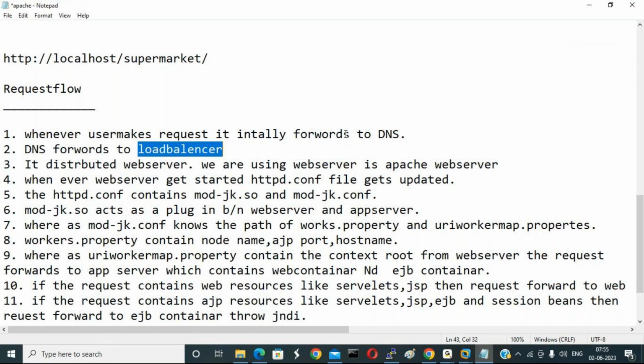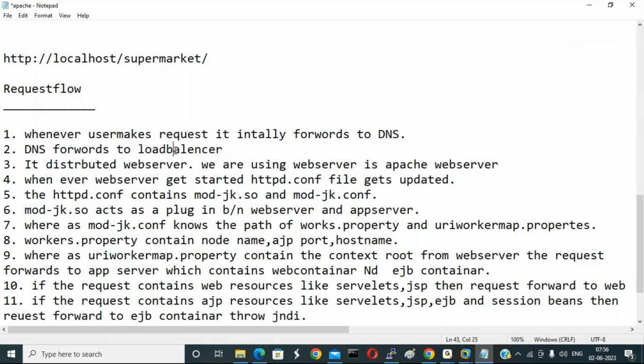Okay, so if any new request comes, again the request will go to the first JBoss node, the second request to the second JBoss node, and the third request to the third JBoss node. If we have six requests in total, the first three requests will go to the three JBoss nodes, and the fourth, fifth and sixth requests will go sequentially. It follows the round robin algorithm, so it distributes the load across the cluster with the help of the load balancer.